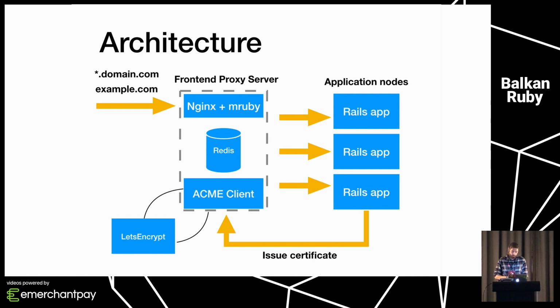Okay, after introduction to Nginx and Mruby, you can see my architecture. So again, from the left side, we have a lot of clients with custom domains. Clients doing some requests to our front-end server with Nginx and Mruby, and also we have Let's Encrypt client to issue some SSL certificates dynamically, and all these things work together. So Let's Encrypt client issues certificates and stores into Redis, and Nginx with Mruby works with Redis too. And if it's okay, next request will be proxied to the Rails application, like in simple Nginx.